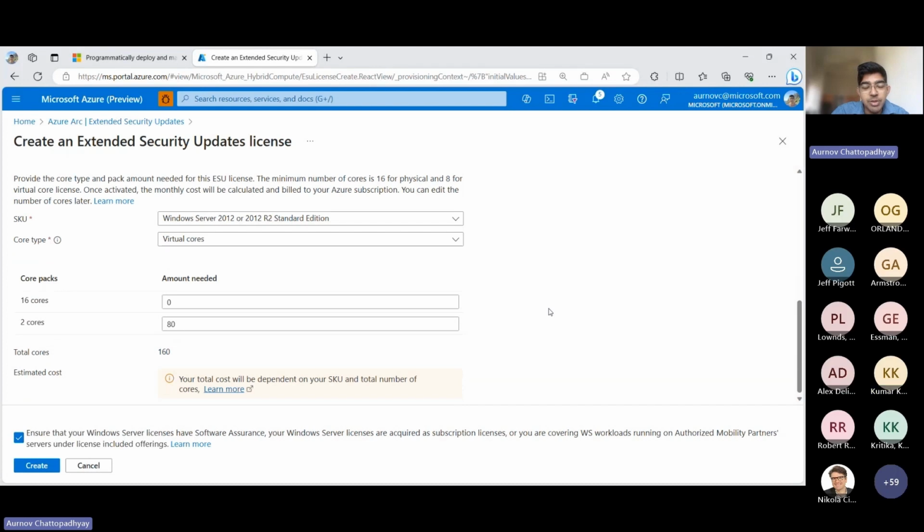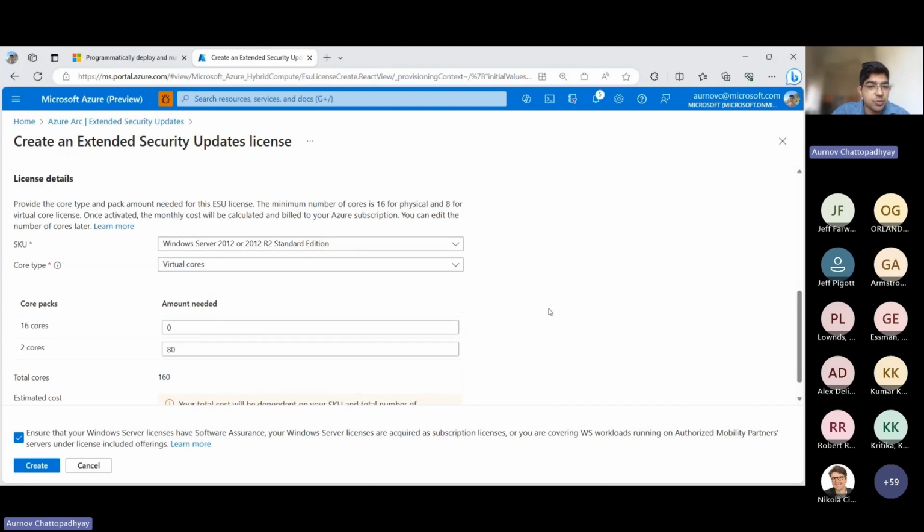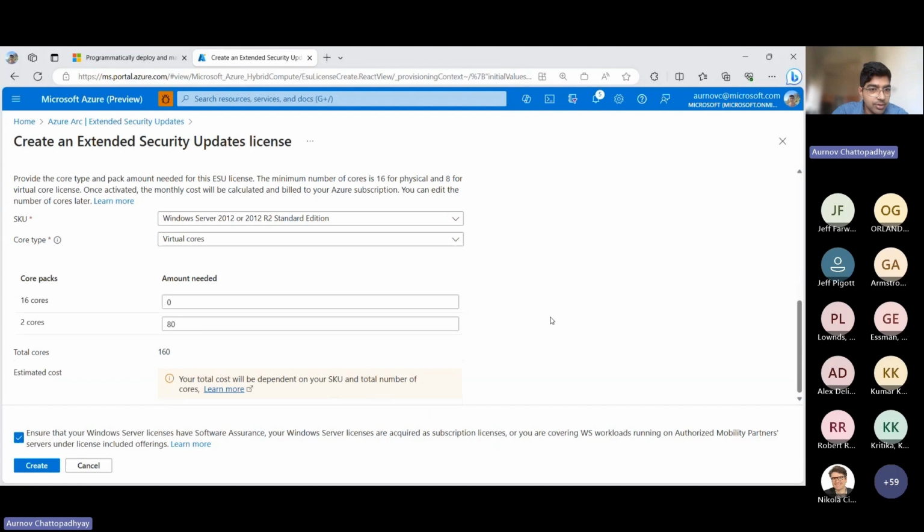Yes. So our typical guidance, you can do either or, is to do 1-to-1. Typically with the vCore licenses, you do 1 license per server. That's typically the cleanest, because if you deactivate or decommission a VM mid-year, you can easily delete that license. But alternatively, if you do this, you can decrease the number of cores associated with the license in the middle of the year, and that will reduce your cost as well. So that's something to keep in mind.